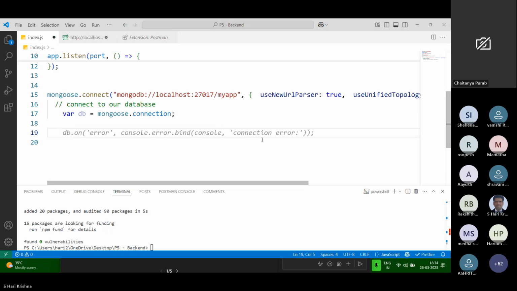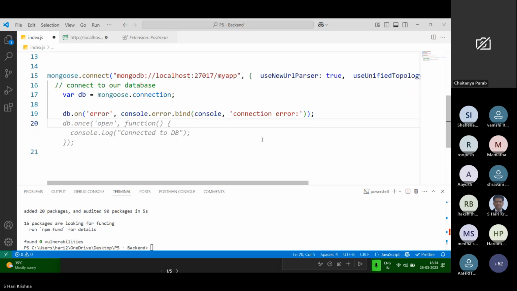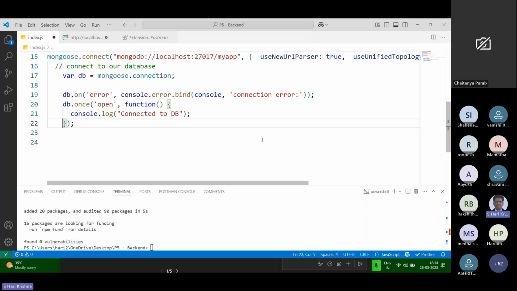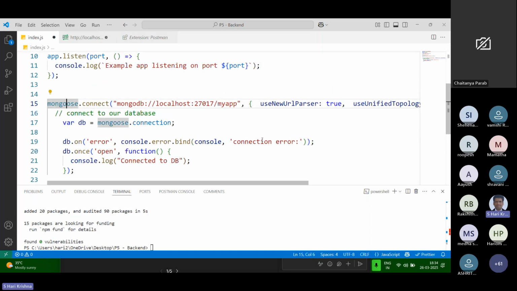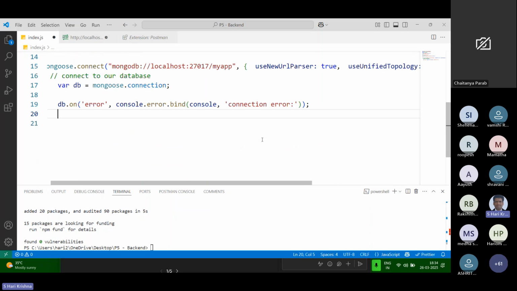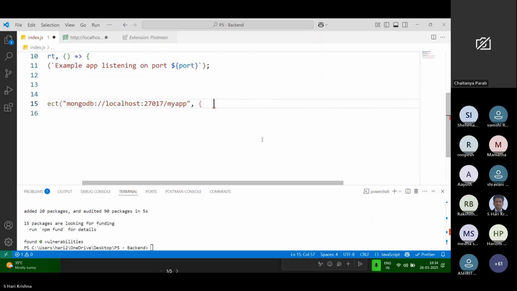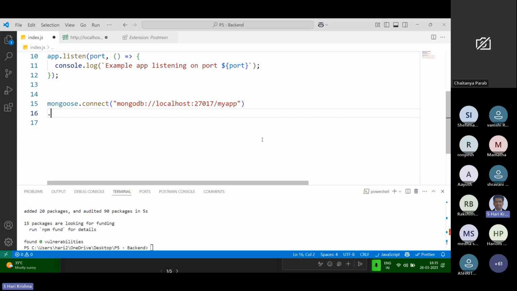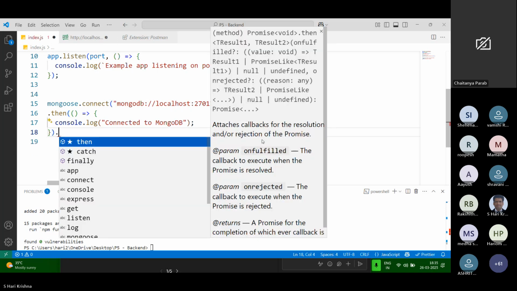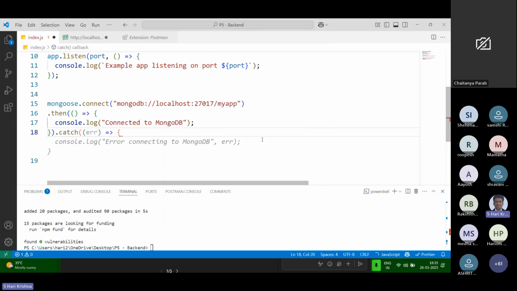No, I think this is wrong. This is not the one which I was expecting. So this is wrong. I'll say Control Z. Okay. So I'll close it here. And I'll say dot then, okay, this is correct. So again, I'll say dot catch error, and I'll say error. That's it. This is correct.